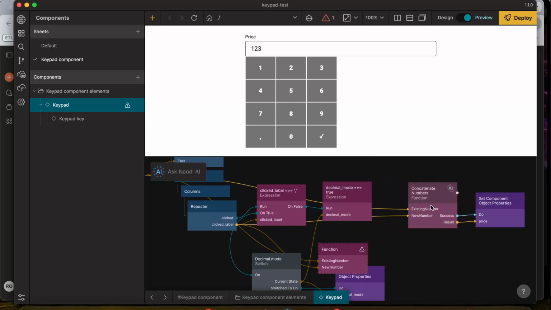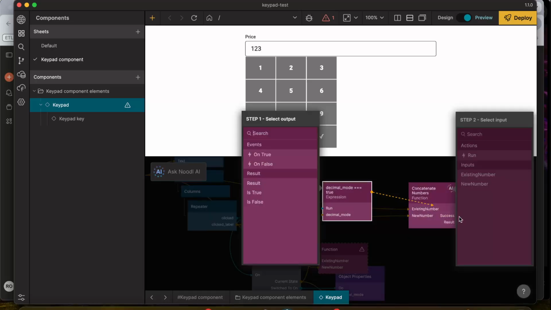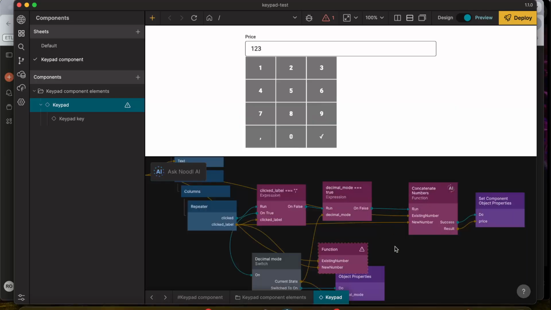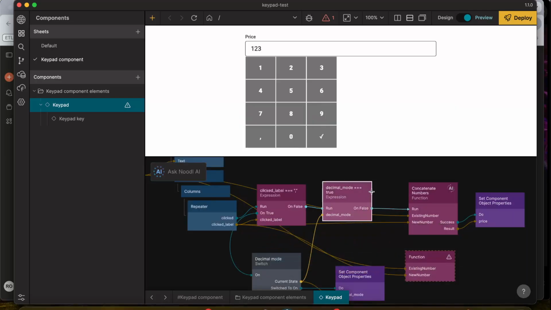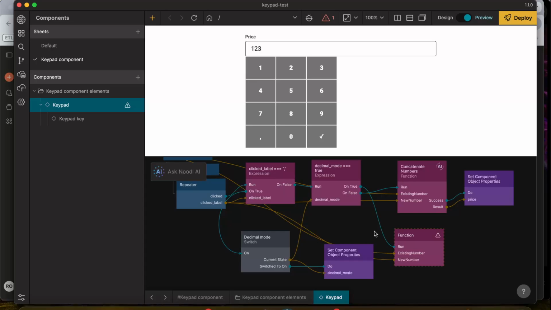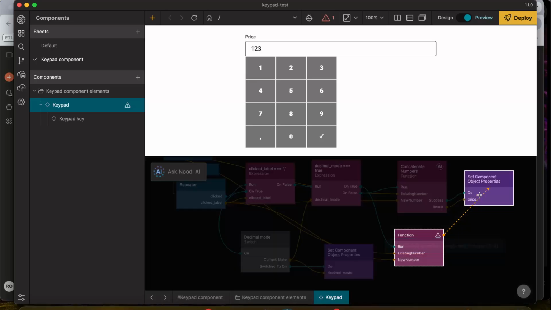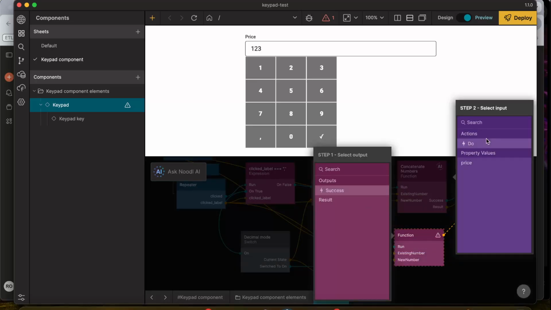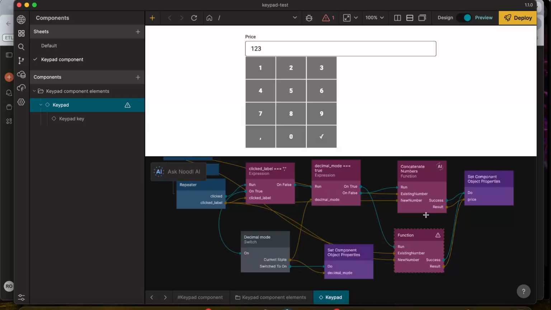If it's not in decimals, we run this regular function, and if it is decimals, then we run this one. Then we'll do the same thing again, where we will put the price into the object. Okay, number must be blah blah blah.